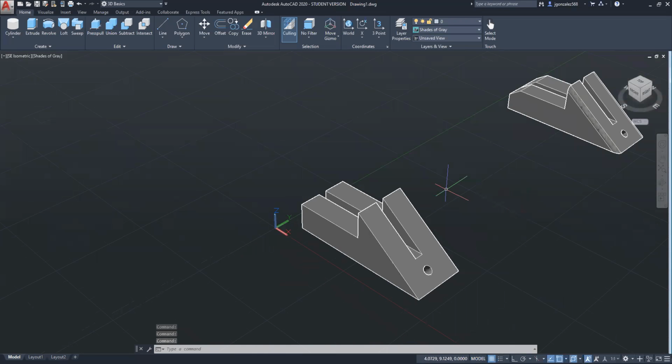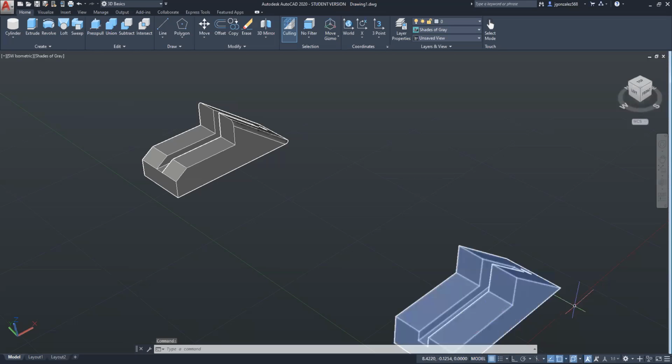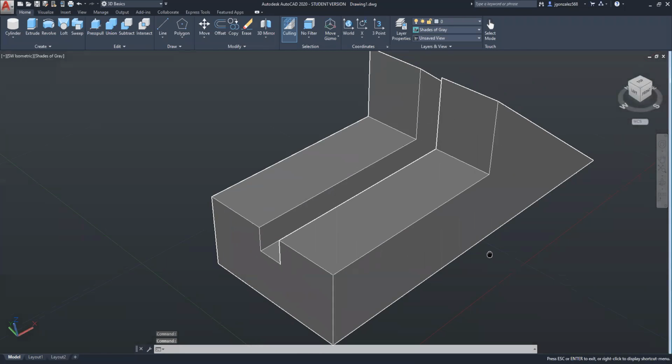Okay. So now let's try to do these chamfers. See how they smooth this edge off. We got to figure that out. All right. So quick edit and find the chamfer, however you say it.